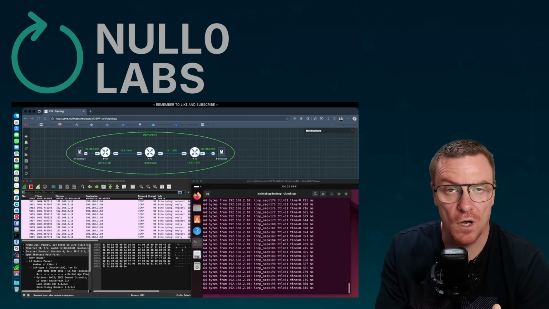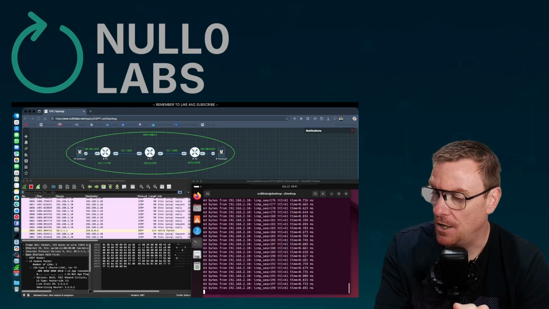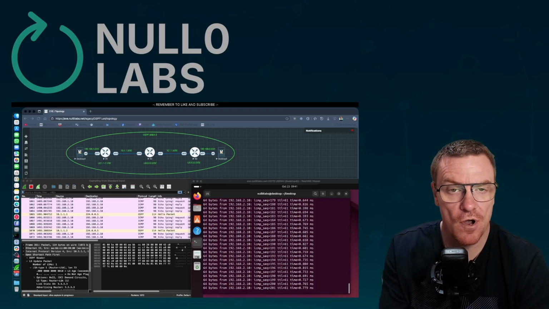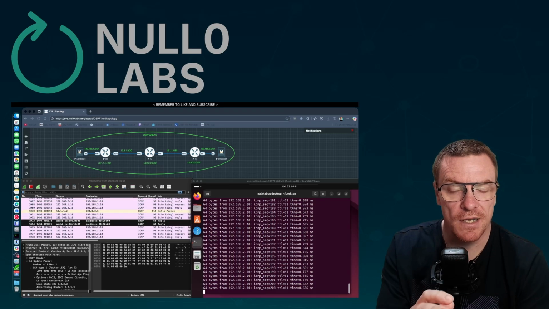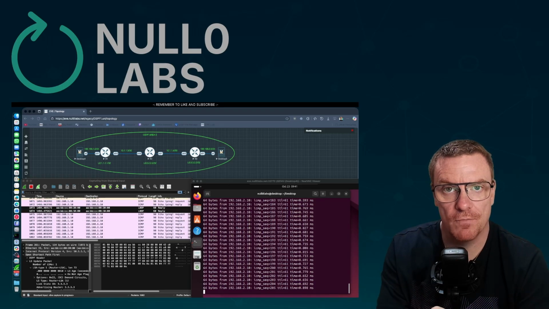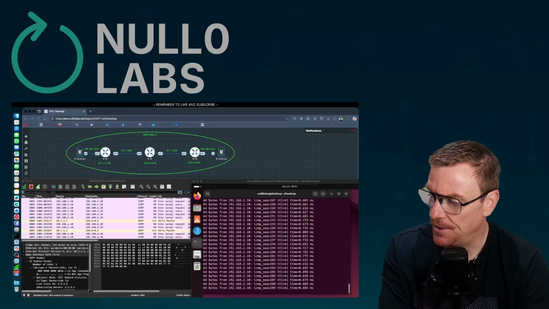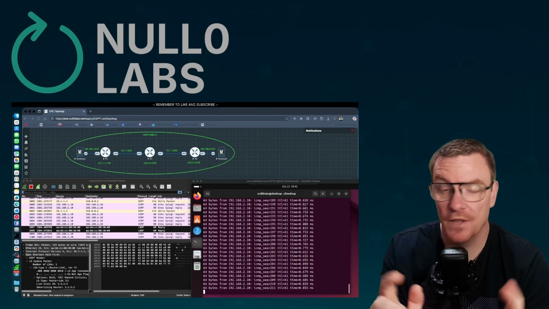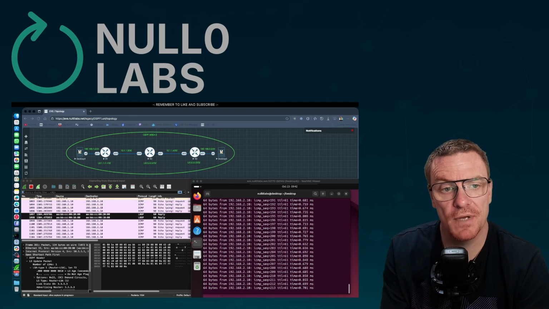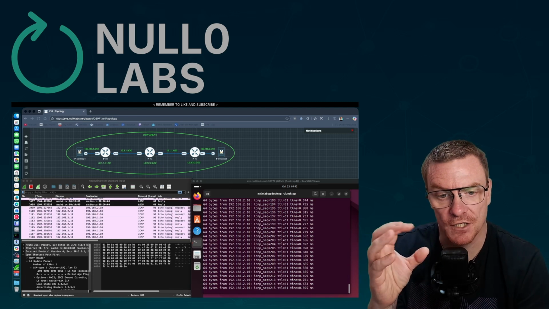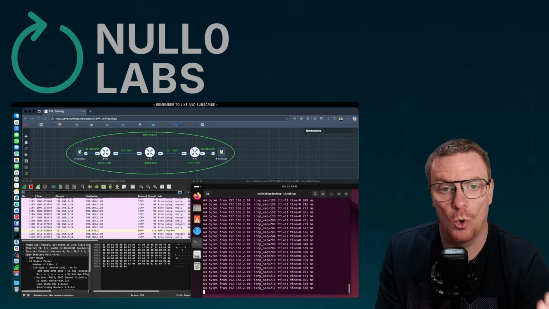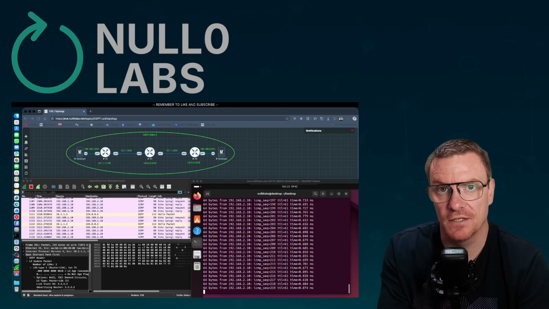We've learned about the wildcard masks. We've also learned about the router IDs, and the concept of a passive and a non-passive interface. We've also learned the two different ways of configuring OSPF: under the actual OSPF process or at the actual interface level.